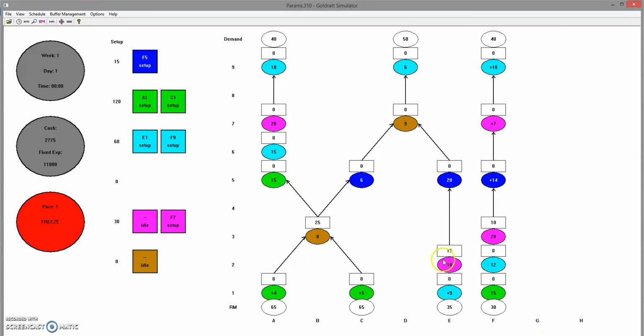What else do I need to make a sale happen here? I need a magenta. I do have a magenta available to me, so I'm going to put a magenta. And then finally, I am going to need a brown because I have a need of a brown here, and I have one available, so I can put it over here. Okay, so now I'm all set up, but let's understand how this whole thing is going to work.